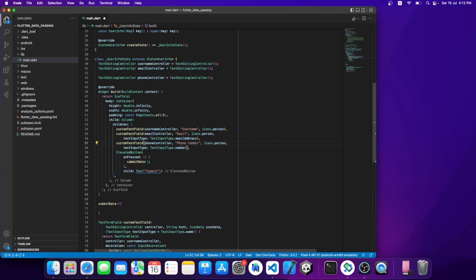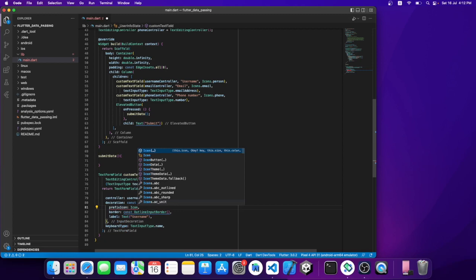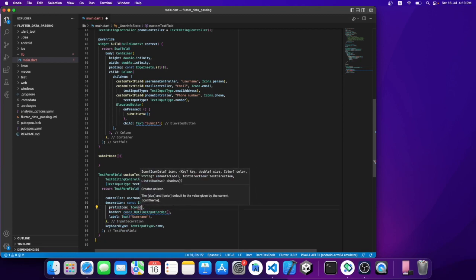But the problem here is, wait, let me complete this first. Phone, also add the prefix icon here. Prefix icon will be icon data.